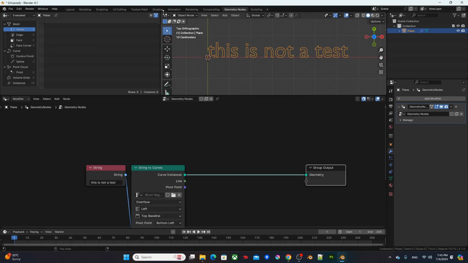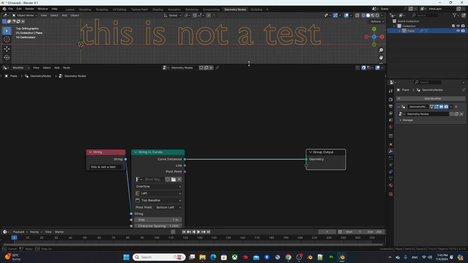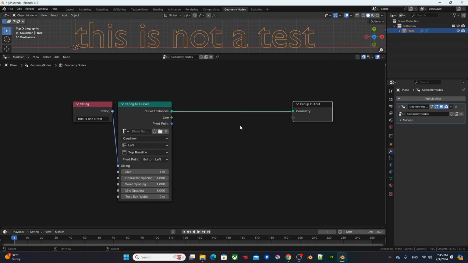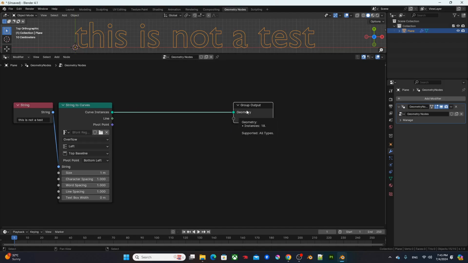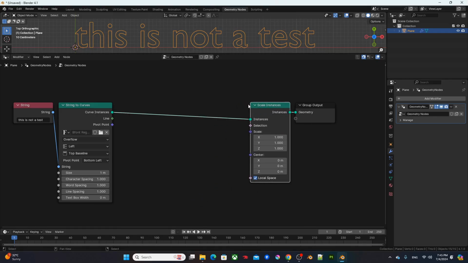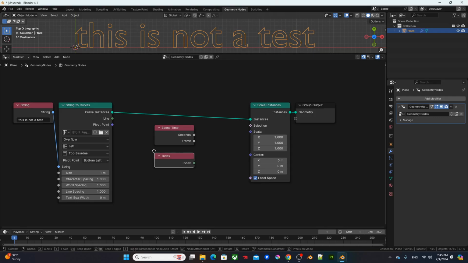I'm not gonna be using this spreadsheet, so I'm gonna create a little bit more real estate, like so. For audio syncing, I'm gonna make a simple animation just to illustrate. I'm gonna use a scale instance and input scene time and index.